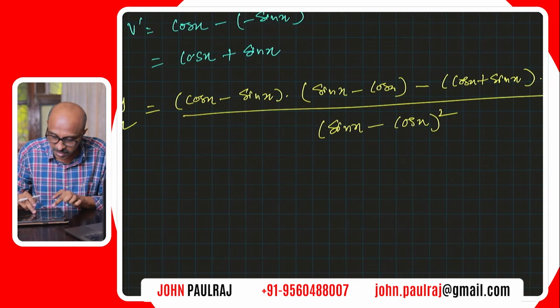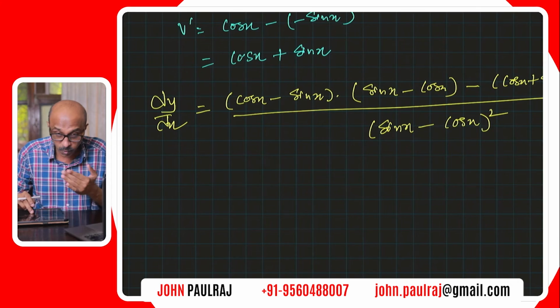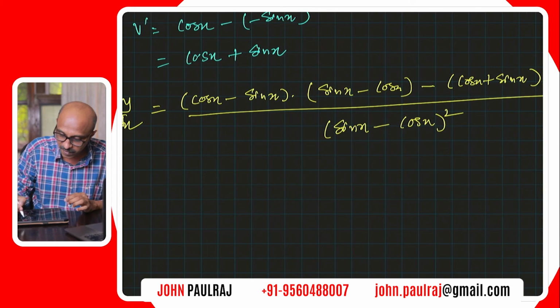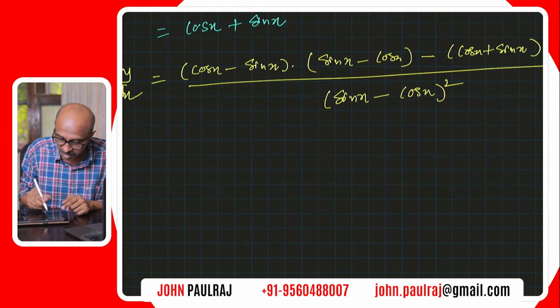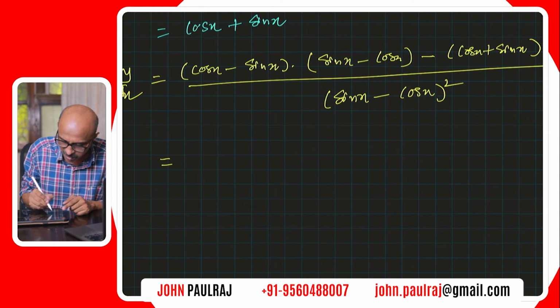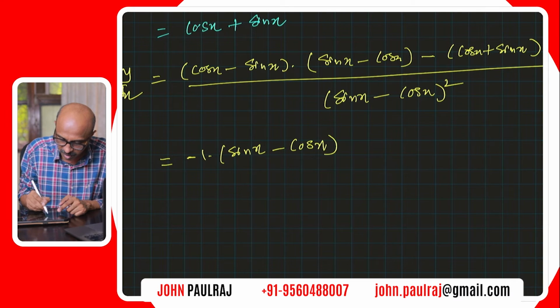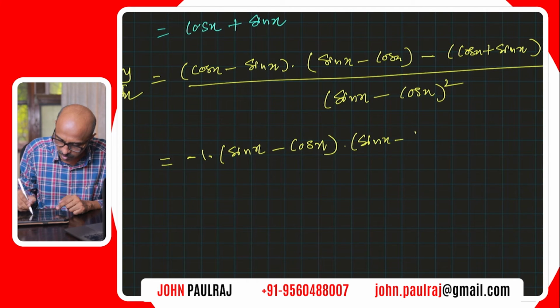And then after you've written it this way by using the formula for the quotient rule, then it's a matter of simplifying it. Okay, so that's why you need to know your algebra also well, not just the rules of differentiation. These two terms, cos x minus sine x minus cos x, they can be simplified and written something like this. You can write it as negative 1 times sine x minus cos x. Okay, so this term, I'm going to write it as negative 1 times. That dot means times. And here I've got sine x minus cosine of x.